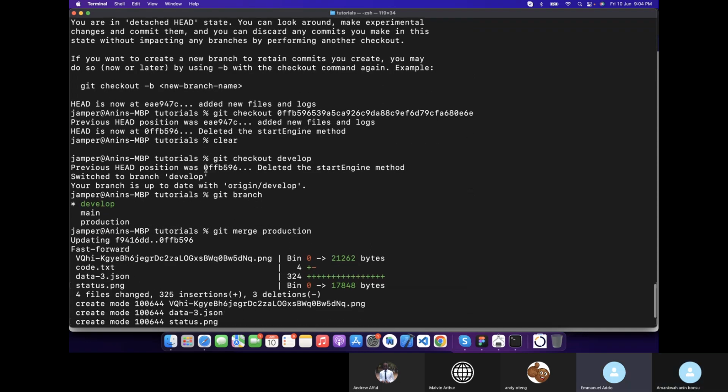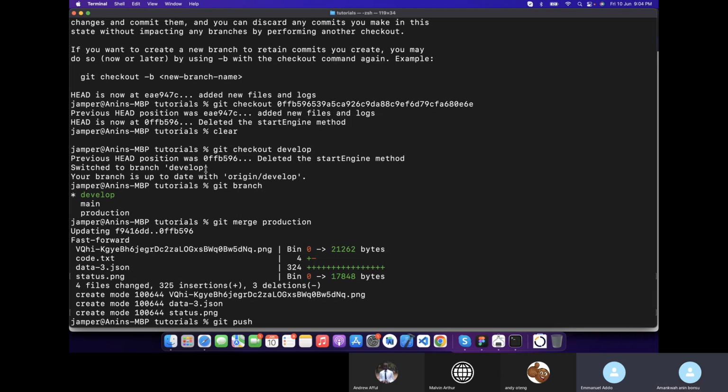Yes. Then why do we do git branch again, like to develop? Oh, when I do git branch, it means I'm just checking which branch I am on right now. Git branch doesn't do anything. It just checks to see which branch we are on. Okay. It's the same as using git status. Git status will give you one, the branch, two, if there have been any modification on your files and other things. So status will give you everything, but branch will give you only the branch that you are on right now. Okay. I get it. Thank you very much. Yeah.